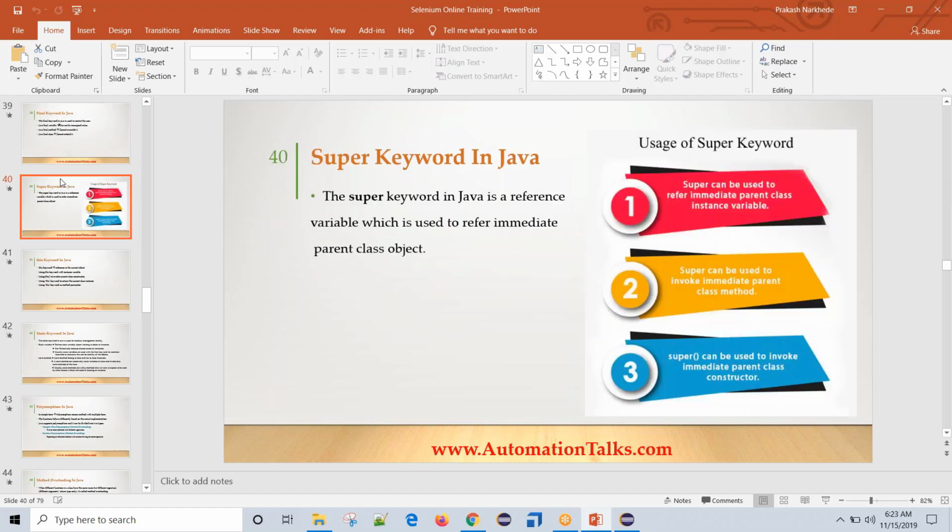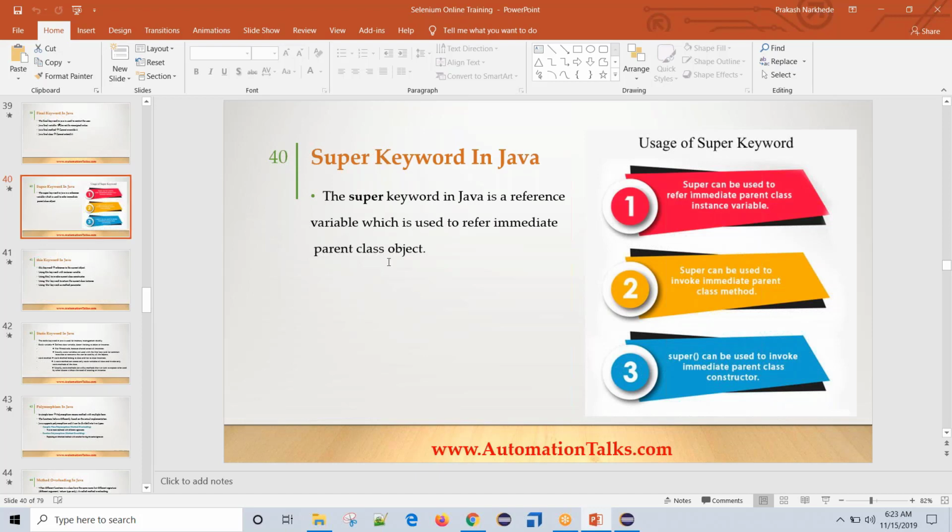And then we talked about the super keyword. Super keyword is basically used when there is a relationship between parent and child, and you want to deal with parent class methods, right? So you can use super to refer to the immediate parent class instance variable, invoke a parent class method, or invoke a parent class constructor. Okay, so this we saw.